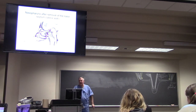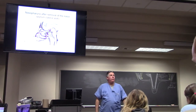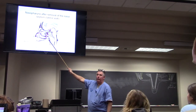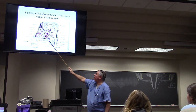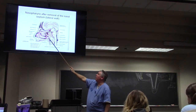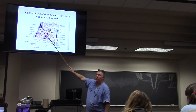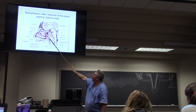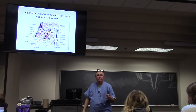The nasopharynx we're going to talk about tomorrow. The reason I put this in here is because right there is the opening of the auditory tube, or the eustachian tube. This is where you'll find the pharyngeal tonsils right here, along that recess right there. Now there's a swelling around that tube there, the opening of the auditory tube. That's called the torus tubarius.